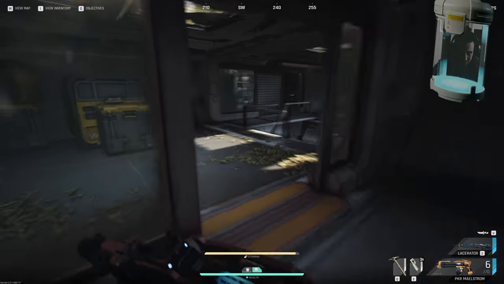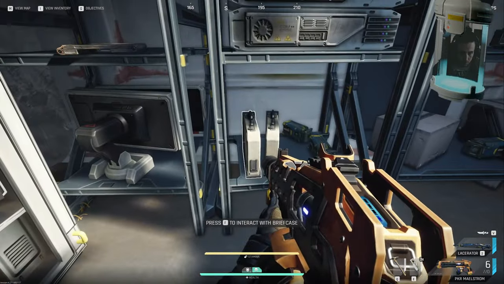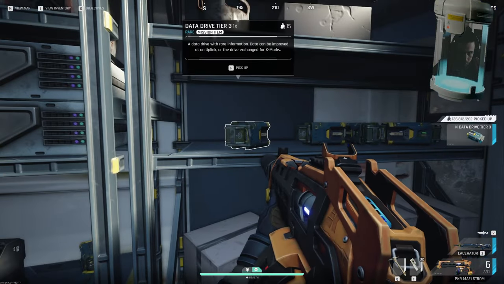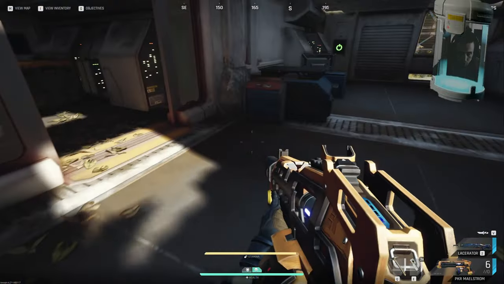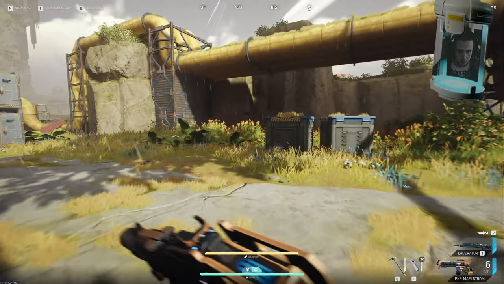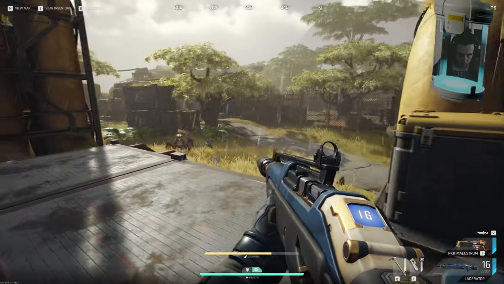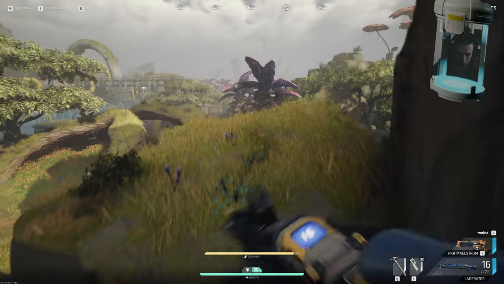Fuck. That's not too far away. Okay. Radio equipment. Money. Screen. T3, T2, T2. T3. Let's just take him. And run away. Okay, let's get out of here. Oh shit, it came up here.